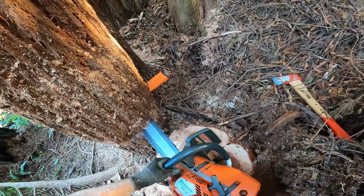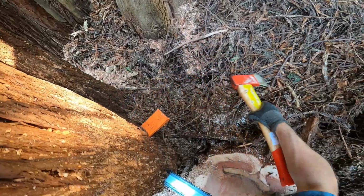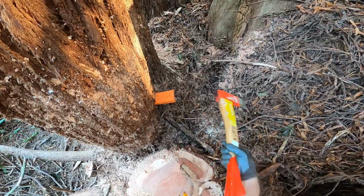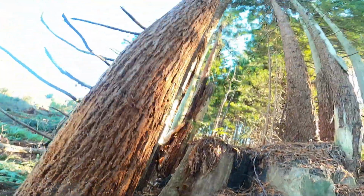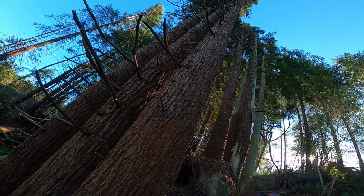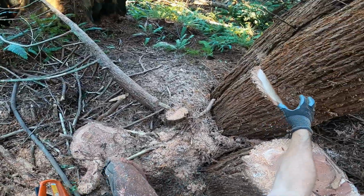Can't hardly get my power head out of here. There we go. It might be hanging up on the other tree a little bit. Looks like it's safe to come down and cut the other tree from the other side. Make this a little easier.